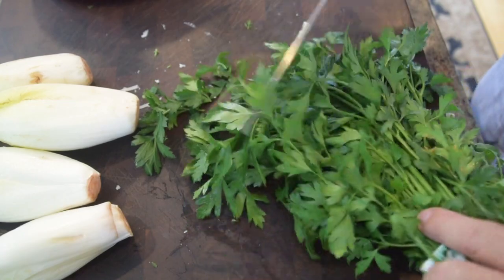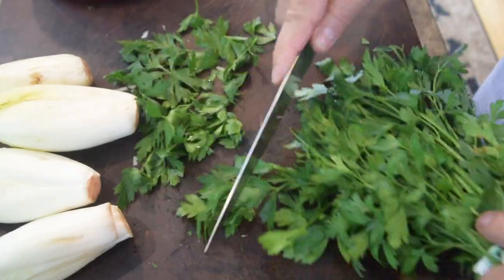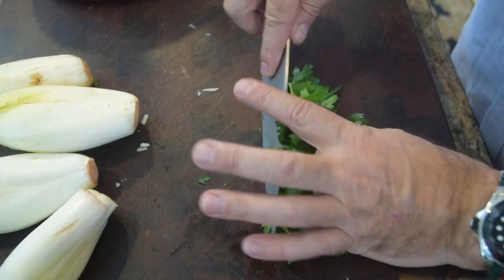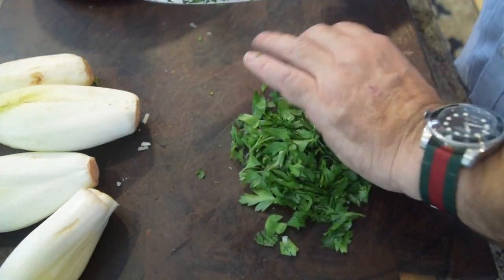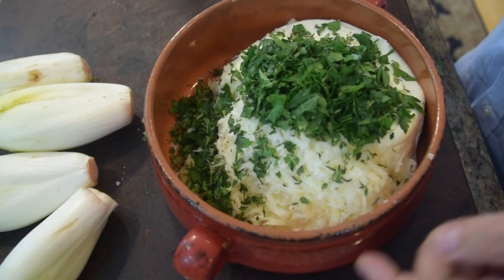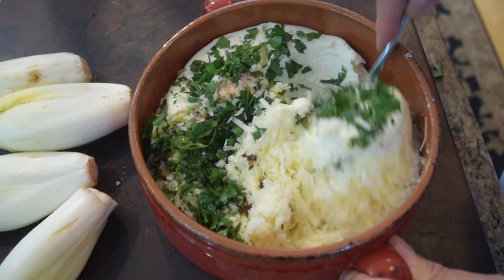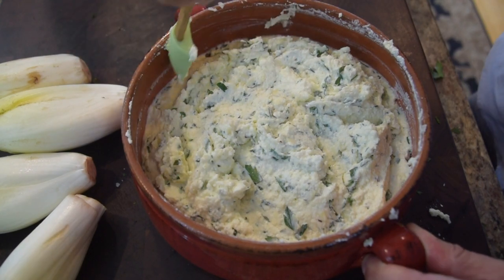Next, I want a quarter cup or so of my parsley. Real simple — just take a knife and try to get some of the leaves off the top. This will save you time from trying to destem it. The aroma, you can really hit it. Just bunch everything up, get a nice sharp knife, keep them fingers in so you don't get parsley and a finger, then just turn the pile the other way. I'll do it three different ways. I'm going to put my parsley right in. Next, I need a splash of olive oil — I'm thinking Vito and Joe's — so we're going to hit about a tablespoon to two of olive oil. Nothing complicated — I want to do a really good stir. It's been about two minutes — I did a nice slow stir. I'm going to use a little mini spatula to get everything off the side so it doesn't burn.